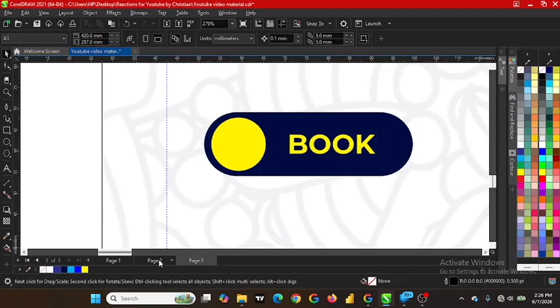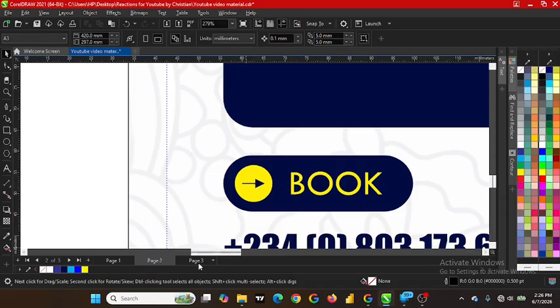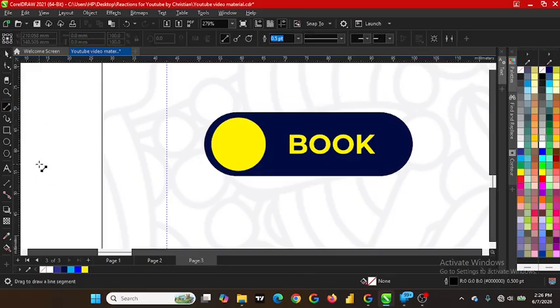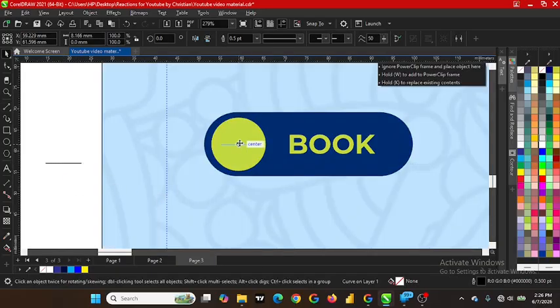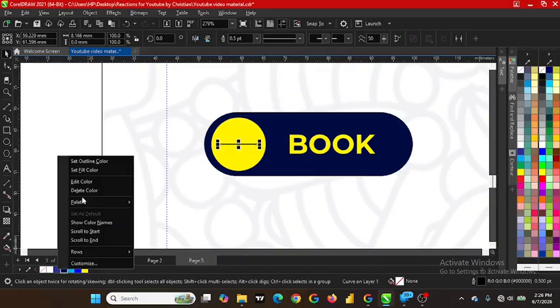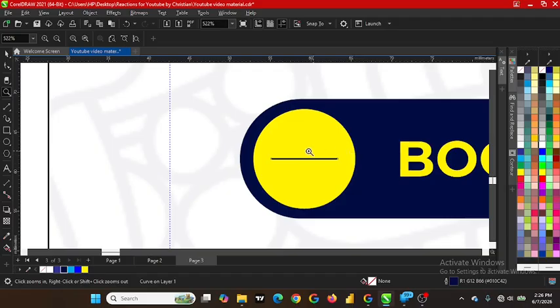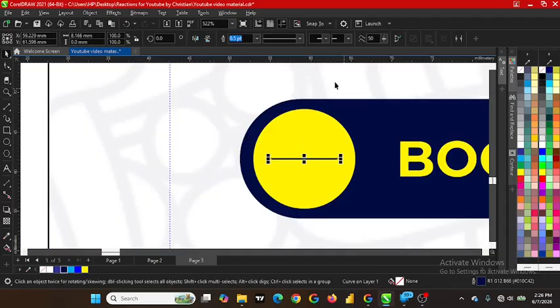Now there's this small arrow that we are seeing here. So to create that arrow, I'm just going to create a line. I'm going to grab the 2-point line, click and drag. I'm holding down my shift to have a straight line, and I just leave that here. And I'll bring that straight line here. I'm going to change the color to this. And now that I've changed the color, let's zoom into the straight line. So I want to increase the outline width to like 1.5.